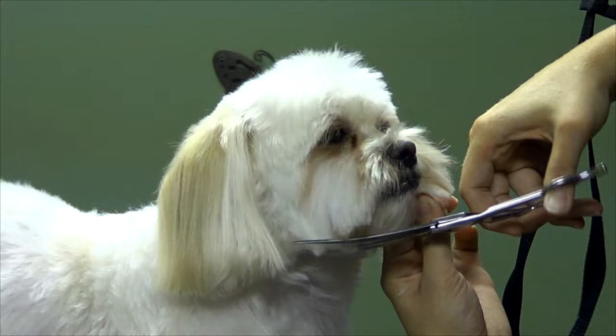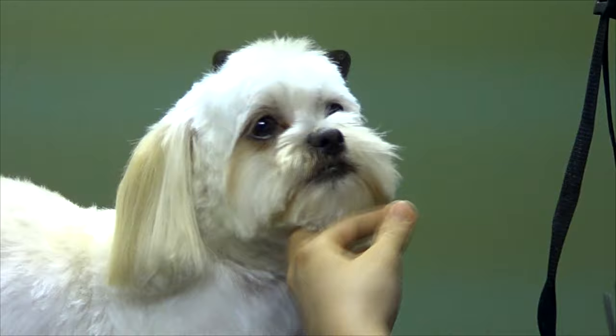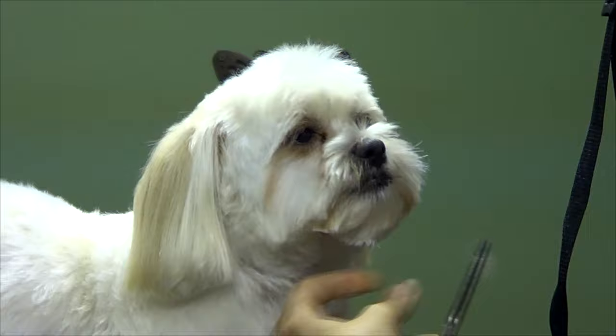Again, you just go over and over it until it looks the way you want it to look. So this is how we pretty much do with him. Just make sure it's neat. Move that down a little bit. We like his trim with his little starburst.